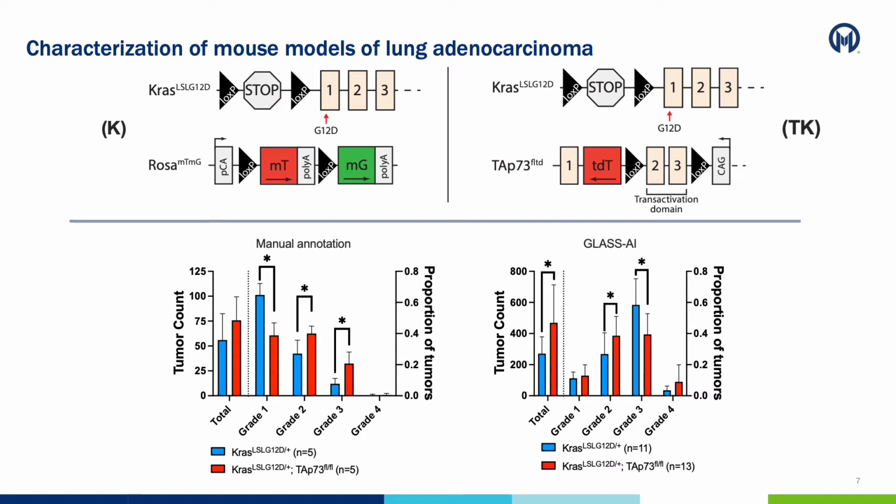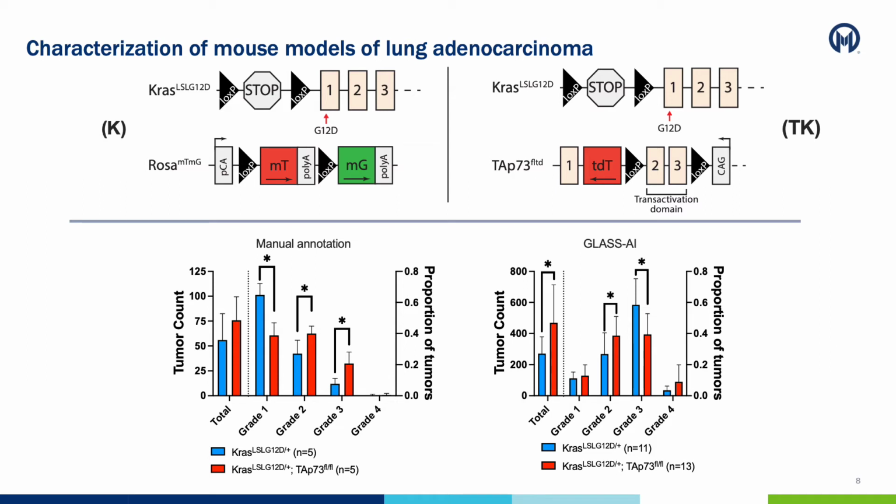Both of these models of lung adenocarcinoma are induced by intratracheal instillation of a Cre recombinase packaged in an adenoviral vector when the mice are 8 to 10 weeks old. To facilitate comparison to human raters in these analyses, we used GlassI to assign a single overall grade to each tumor. Using GlassI's pixel-level grading, we can calculate this overall tumor grade using a similar algorithm to that employed in clinical analysis, in which a tumor is assigned the highest grade that comprises at least 10% of the tumor area.